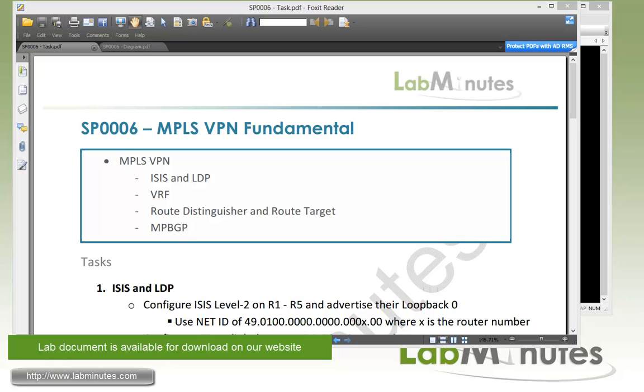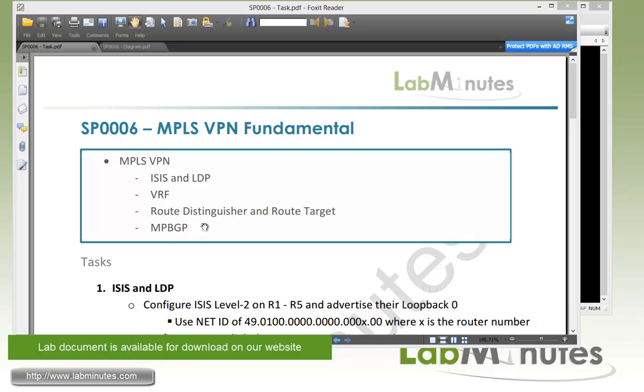MPLS can be viewed as an enabling technology. It's not usually used by itself, but it allows you to run many useful services on top of it, and one of the most popular MPLS services is MPLS VPN, especially in the service provider space. What MPLS VPN allows you to do is to provide logical separation between different networks using the same physical infrastructure. MPLS VPN is based on what they call a peer model, where the customer edge device or CE routers actually exchange routing information with the provider edge routers of the MPLS VPN provider network, as opposed to building an overlay network on top of a transport network like any other VPN technology such as IPsec or GRE.